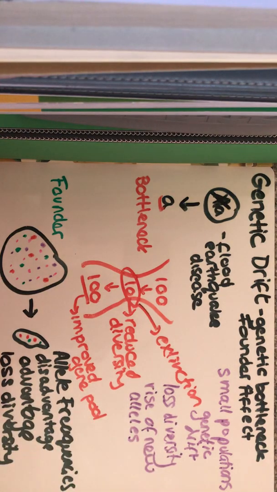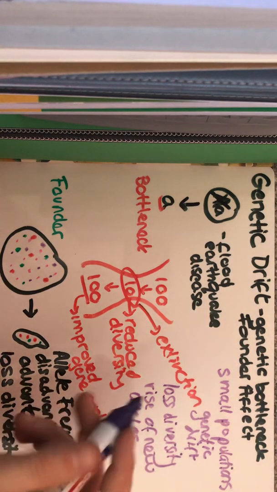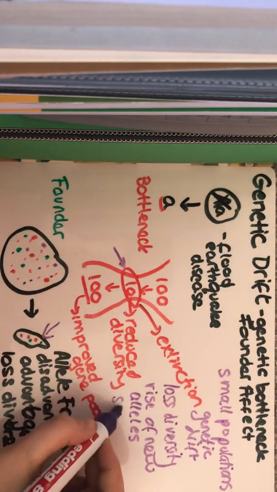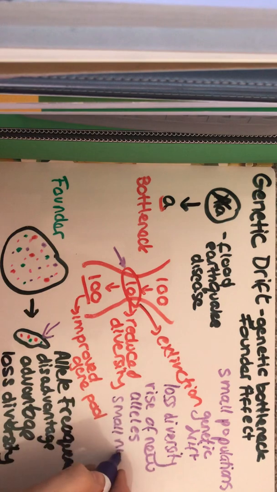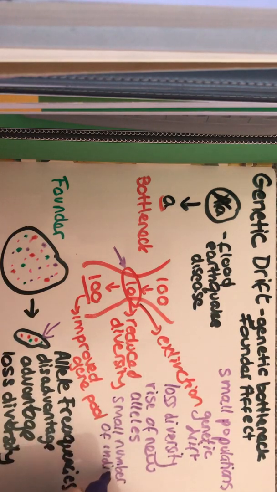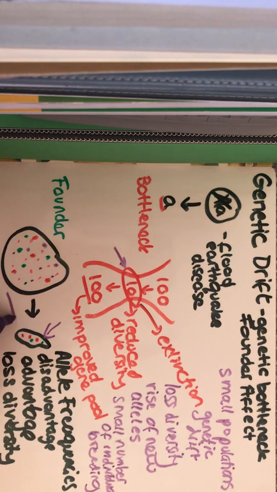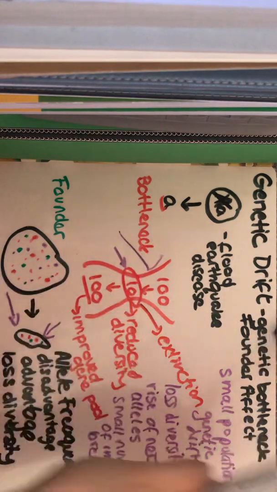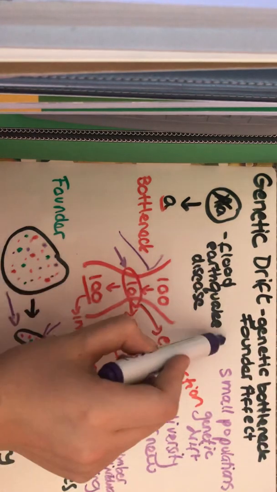And then we have a small number of individuals that breed together. So here and here, we've got a small number of individuals breeding. Okay, but then we've got that this one is by like migration. This one is through a disaster such as these here.